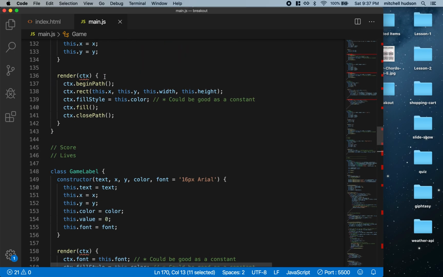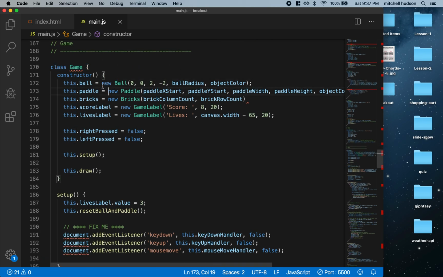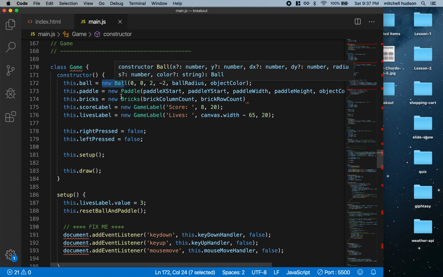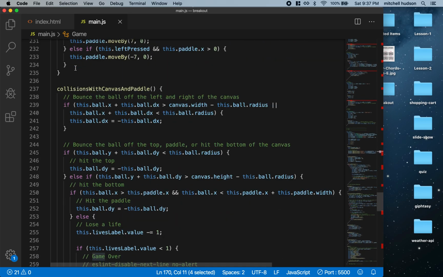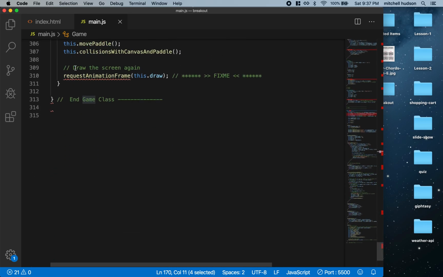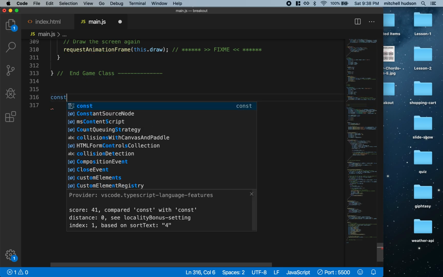Remember, in order to use instances of classes, we have to make one. We have to use new ball to actually make a ball object that we're storing here. And we haven't actually made a game class instance, so there's no instance of game. Let's make one of those. So I'll scroll to the bottom here, and then let's make a const.